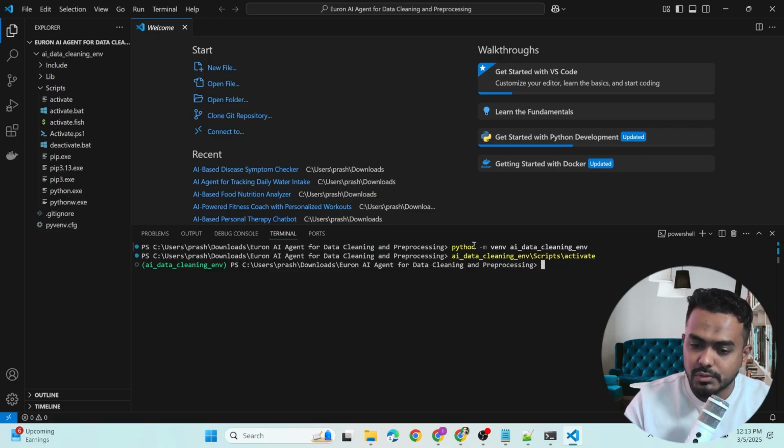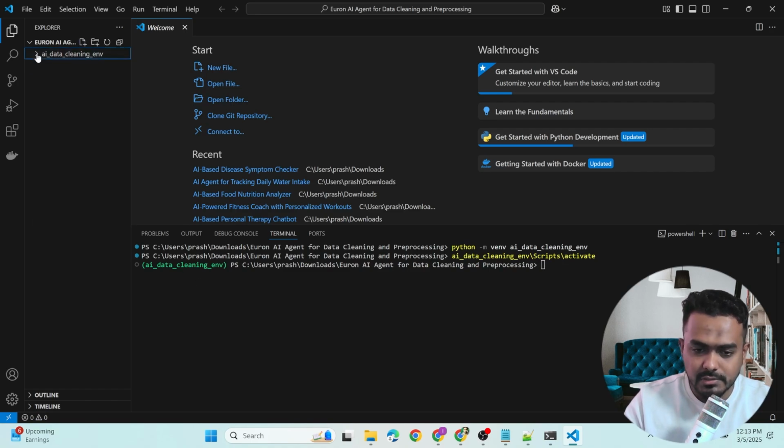So the first step was to create an environment, then you need to activate the environment. Now I'm in this environment, so whatever installation is required for this project, I'll be doing in this particular environment. Make sure to create an environment and do the project. If you're not creating an environment and directly you're just installing all the packages, somewhere for future projects it may give some conflict issues. So make sure you create an environment and do the necessary steps.